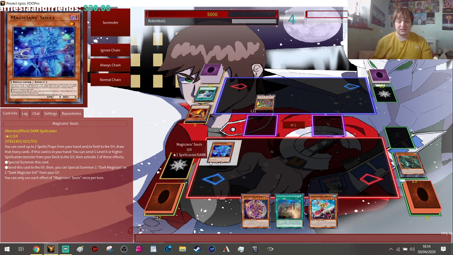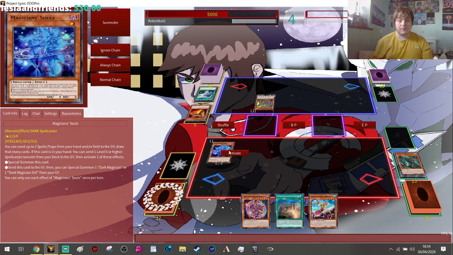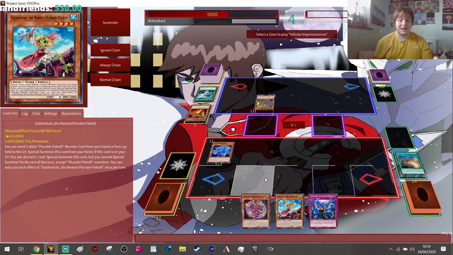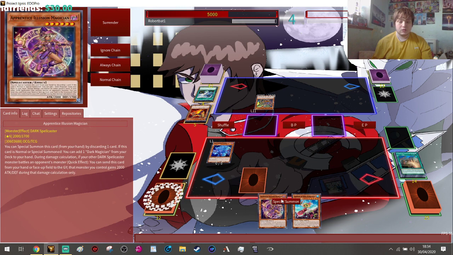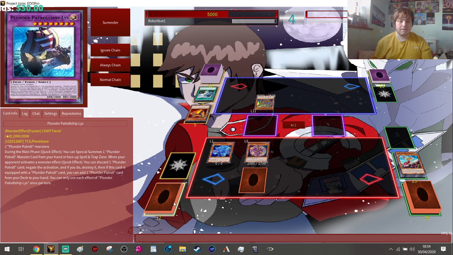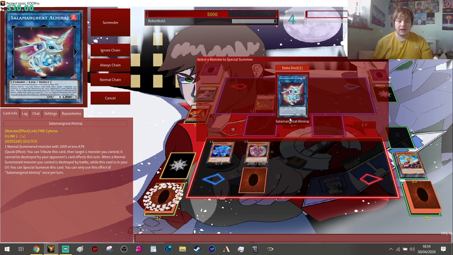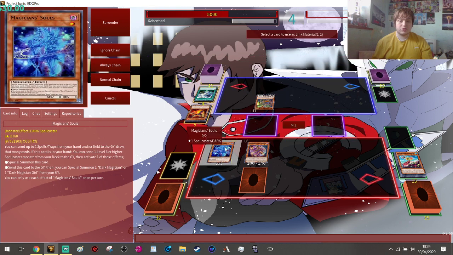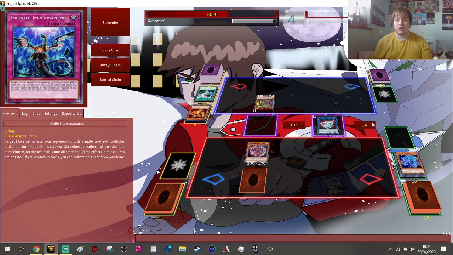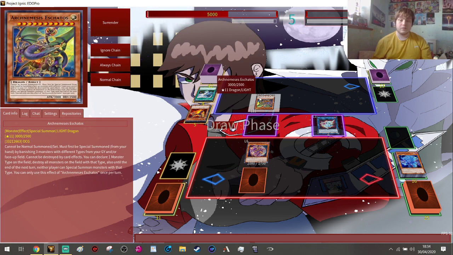I can play around it thanks to some of the cards I just drew. But we're going to go straight ahead and use this to discard this. And we're going to draw a card. And that's going to be helpful for our next turn. So we're going to go ahead and special summon out our Apprentice Illusion Magician. Then we're going to go ahead and make Almirage, just so we can have a bit of protection. And I can't do anything else now, so we're just going to pass turn.